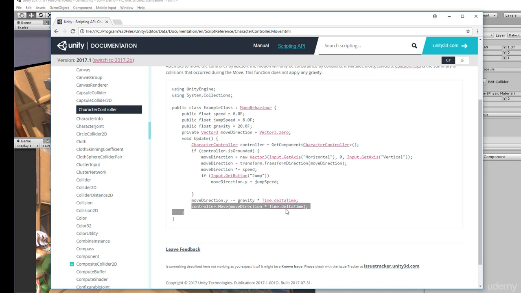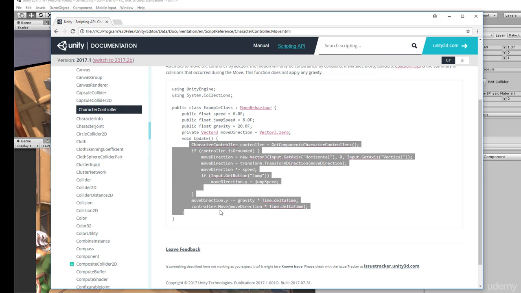And then the most important part is they call move. They call the controller, which is their handle, and say move based on the move direction of your user input, scaled with real time by using Time.deltaTime. Now, this could be totally confusing, and that's fine. Their example here is close to what we're going to do, but we're actually going to do something that I believe is a bit better, and it's also going to give you a better understanding for writing this from scratch. So I'll see you in the next video, and we'll set up our player.